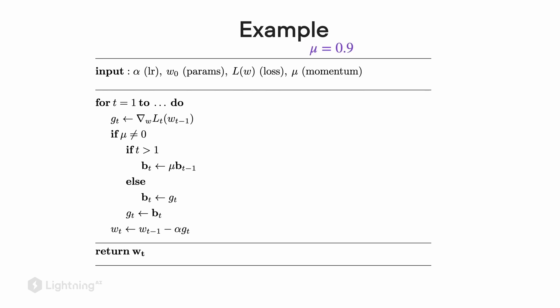Let's walk through this with a concrete example. Let's assume our momentum coefficient is μ equals 0.9 and assume we are in the first round. In the regular SGD procedure and also in the momentum SGD procedure, what we do first is compute the gradient. Then since t equals 1, there's nothing really interesting happening in the center part, and we essentially just skip to the bottom where we update the gradient. The gradient is updated using this b term, which in this case is the same as the gradient in the first round. Then, like in the regular SGD procedure, we update the weights by moving into the opposite direction of the gradient. In other words, we update the weights by the negative gradient times the learning rate.